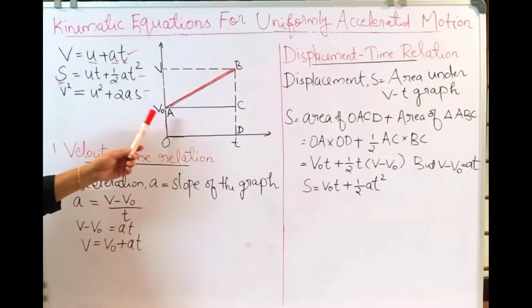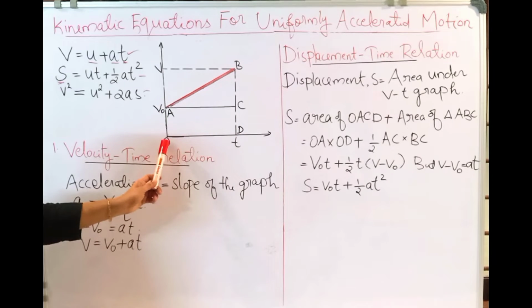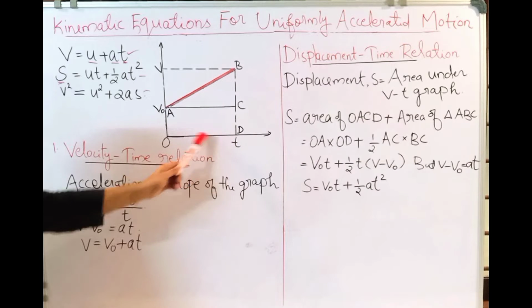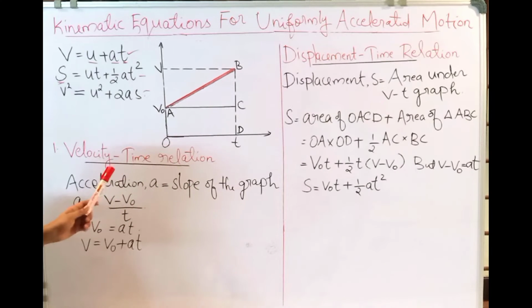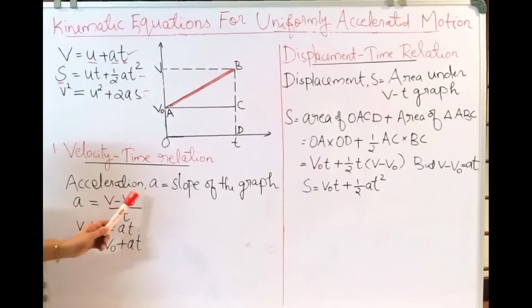Then what will be AC? Here it is same as that of T, time. So we can substitute the value. So here we have the y as V minus V0 and here time is t, that is x. So y by x we are getting as (V minus V0) by t. Okay, now we have to find this V minus V0. We can cross multiply here. That means V minus V0 will be equal to A into T. That is V minus V0 = AT.